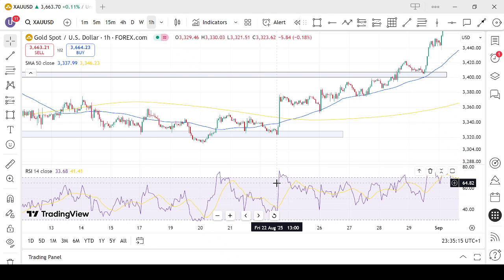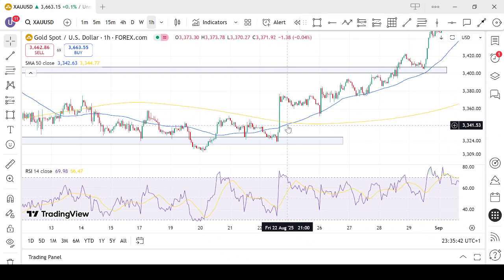Now your fourth step would be to develop an entry and exit plan. The heart of a disciplined trader is planning exactly when to enter and exit trades. You have to look to enter a trade when the gold price bounces off strong support or when the technical indicators confirm a trend shift, such as a moving average crossover. Once you see a moving average crossover between the short term moving average and the long term moving average, and price comes back to the moving average to retest, that is a signal for you to take a trade.